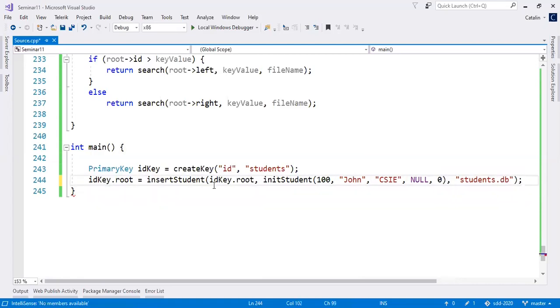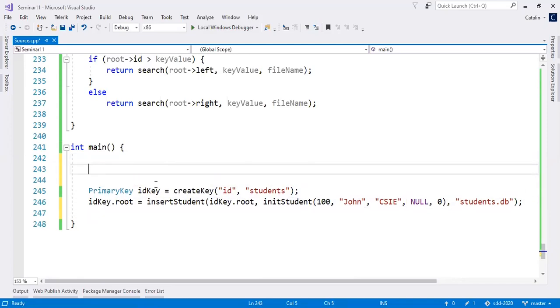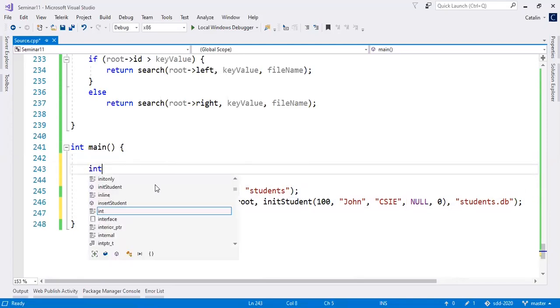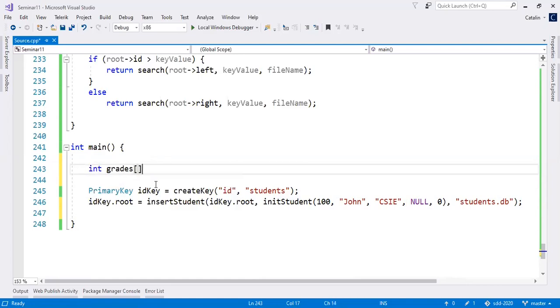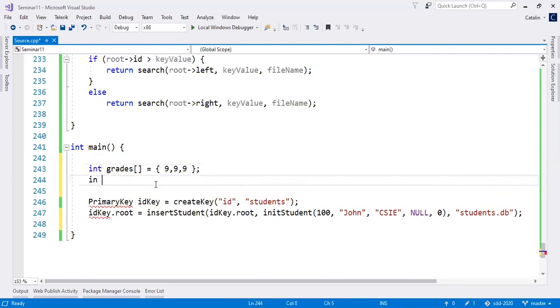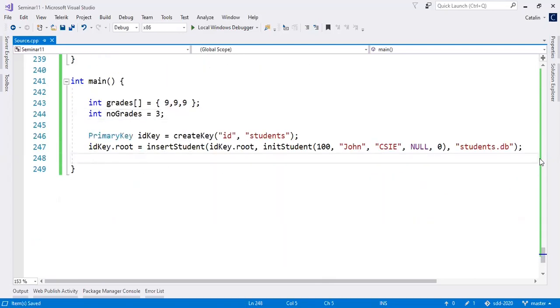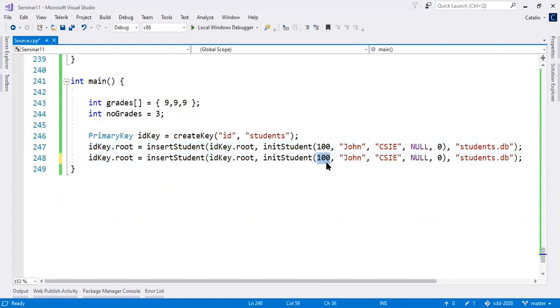Okay, now if we want to insert some students with some grades, let's define here some grades. So 999. Okay, int number of grades. So these are for testing, 3. So let's insert another one. I will copy this one here. So let's change the ID is 50. This is Alice.